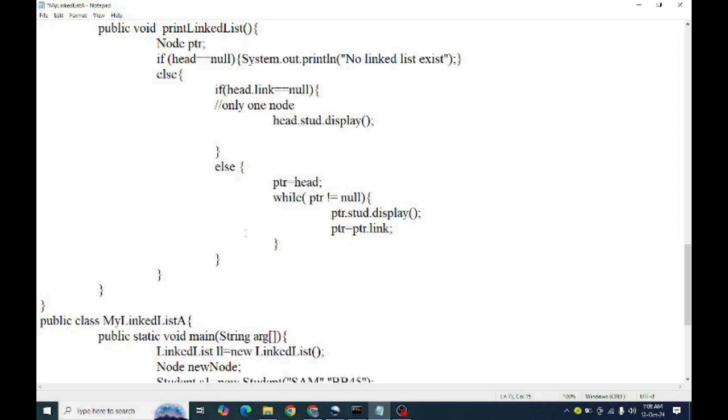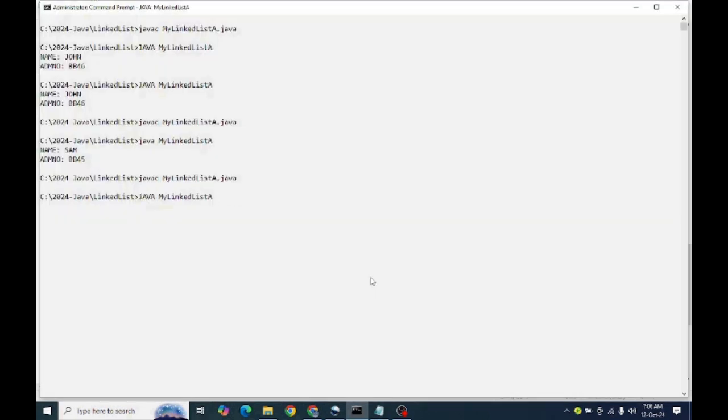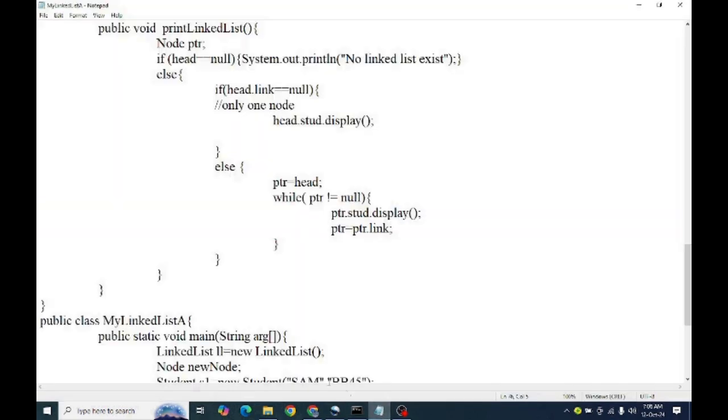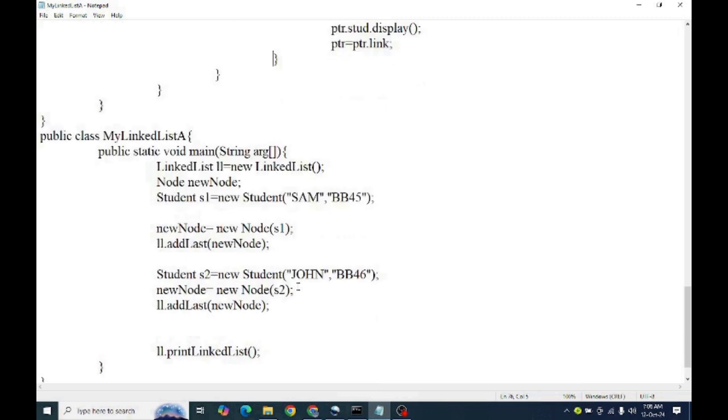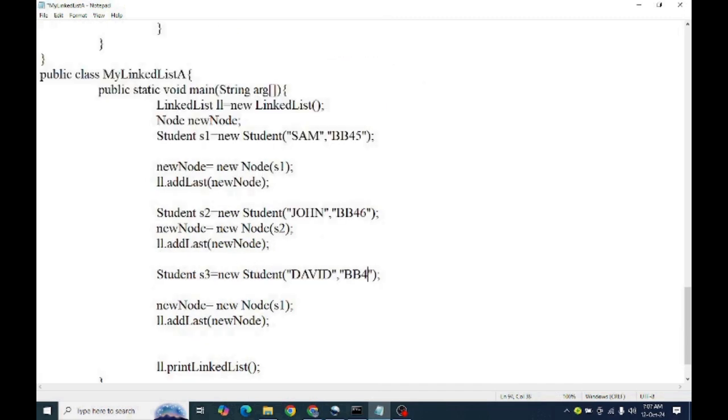Okay, let us try this. Okay, now it is okay. Some BB45, John BB46. Let us add one more student, BB47, then is 3.